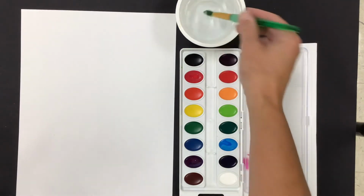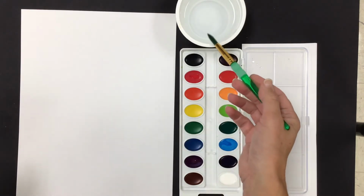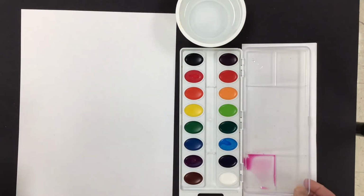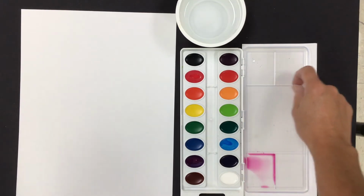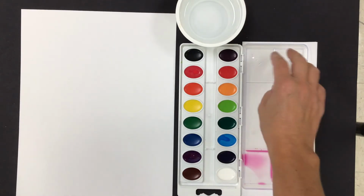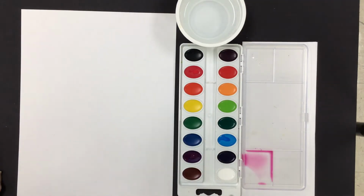So first, find yourself a good brush and a little plastic cup. Usually I fill mine about halfway, so if I spill, I've only spilled half as much. Make sure it's filled with clean water. The tray of your watercolors usually comes with a lid that has been divided into sections. You can feel these little walls right here. This is on purpose, so that you can create colors in different sections and use those in different parts of your painting. So that's pretty cool. Now I'm going to teach you some ways that you can paint.